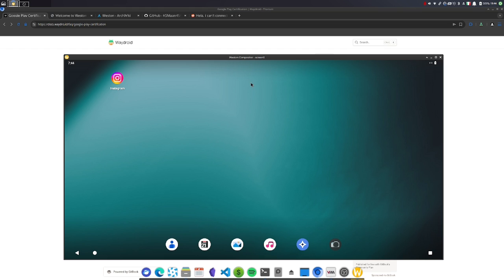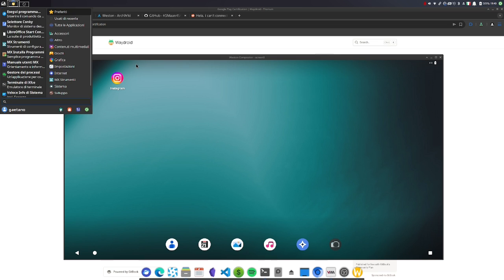Some of you can run into some issue with networking. The issue can be, if you have a firewall installed and you use a firewall, maybe you will not have the connection between the Waydroid and your PC, as you can see here. So what do you do in this case?